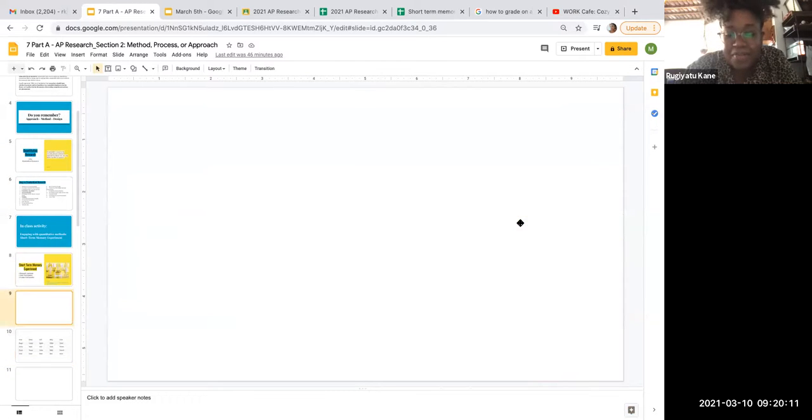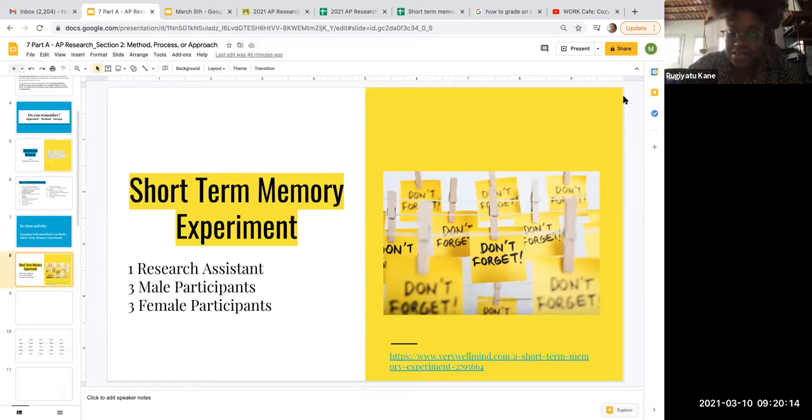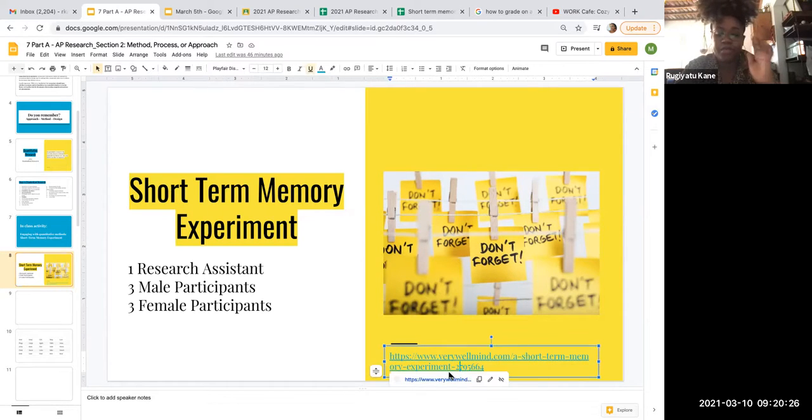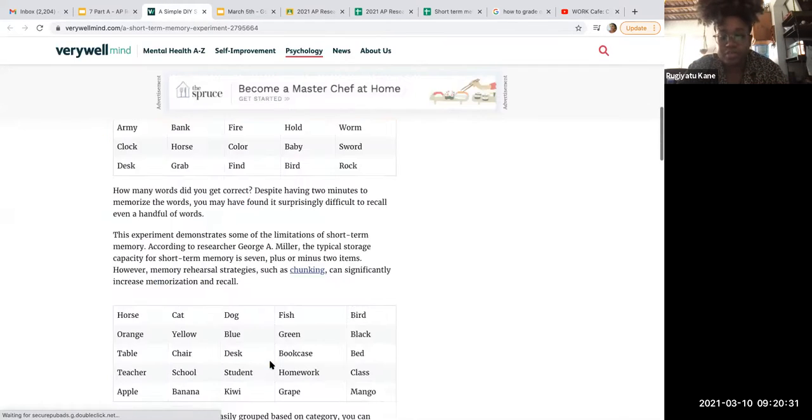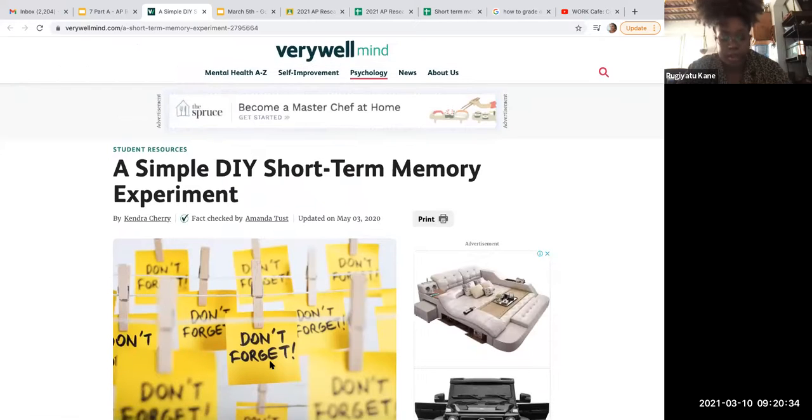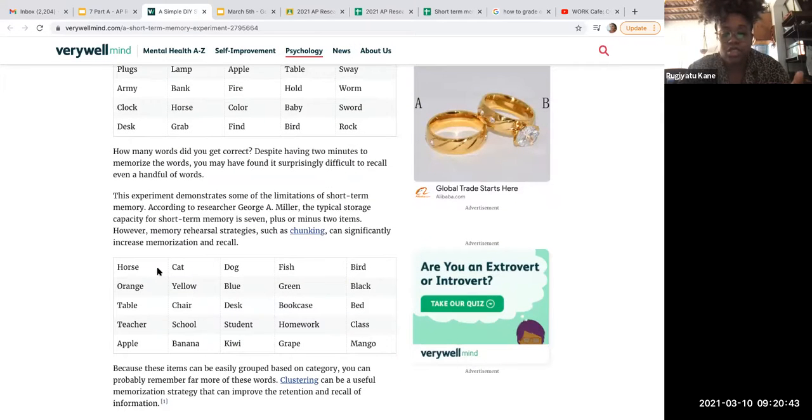If you want to know more about it, I did not invent this experiment on my own. I have shamelessly borrowed it from this website, theverywellmind.com. So you can find it here, and it has a lot more information about short-term and long-term memory, and how to conduct such type of experiments. So you can look at it, and also ways that you can become better at remembering things. So, chunking is one of the ways, grouping them by categories. So if you group them by colors and you try to remember the colors together, or group them by animals, or by theme, that can help.